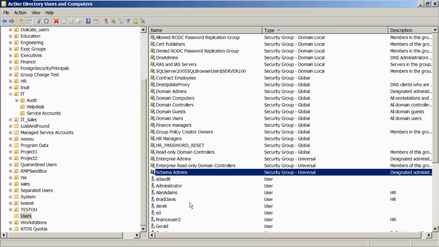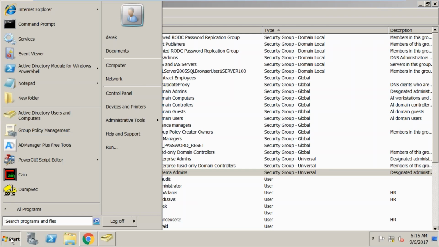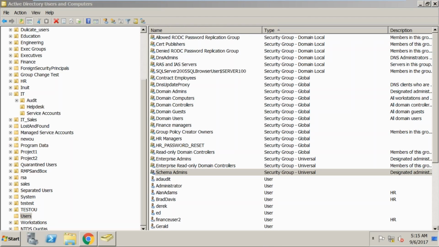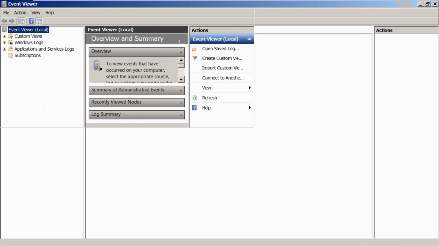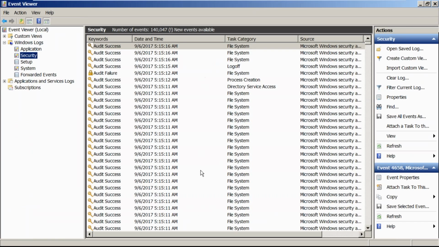So what I want to do is point you to the Microsoft solution, describe quickly some negatives, and then let's talk about a real solution. So if you go in and set up auditing in Windows, the audit trail is going to show up in the event viewer. So if we open up the event viewer and go to my security log, this is where that information goes.